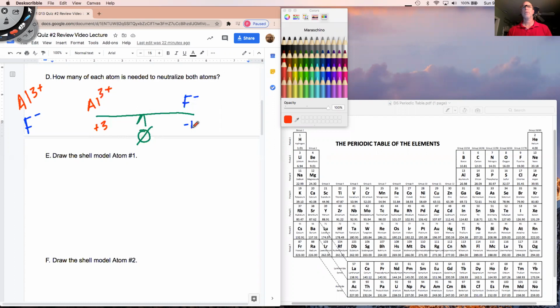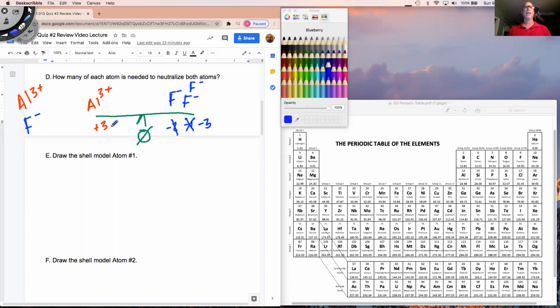So the question is, what do we need more of? Does a -1 cancel out a +3? No, it does not. So what do we need more of? Well, since we can't change the charges, we're going to need another F-. And, well, what does that give us now? Now that just gives us a -2. And a -2 is not going to cancel out a +3. So we're going to need another F-. Notice I can't just make it F2- to balance it out. The F's come in packages of a -1. So we have 1, 2, 3. So I'm going to cross that out. -3. Now we have a -3 and a +3.